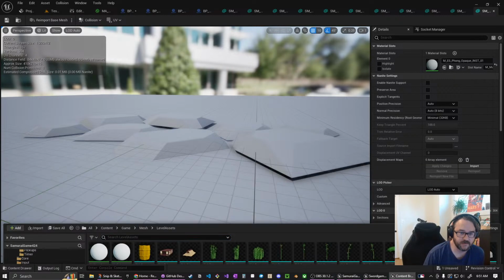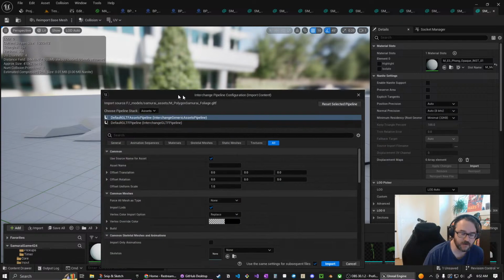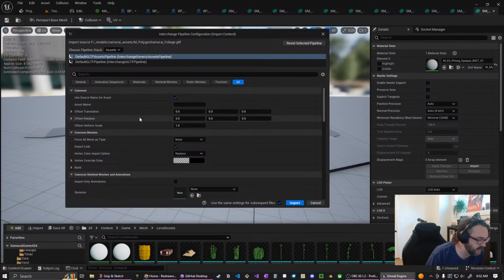I'm importing a material. This is interesting.